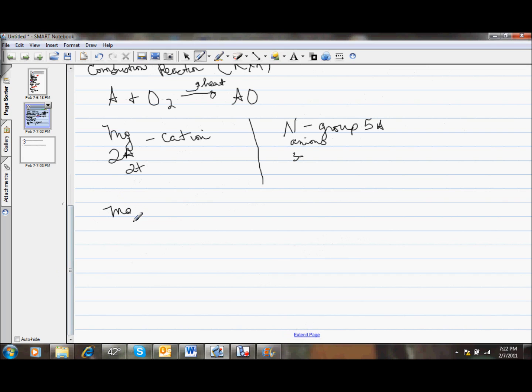So what you have here is a simple little formula that you need to come up with, which has your magnesium ions combining with your nitrogen ions. We've done this in class also. Remember, your charge is going to become your subscript, so you could use your crisscross method, and then using the crisscross method, you should be able to come up with the formula on your own here. So I am not going to write the formula for you, of course. Once you do that, this will be your product.